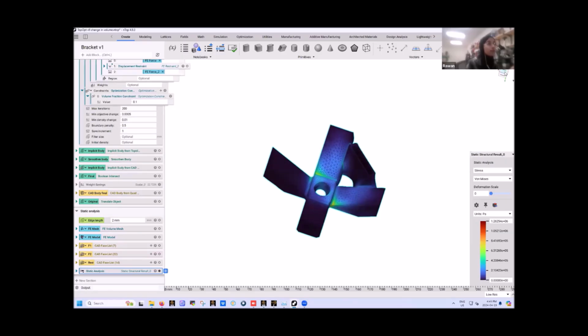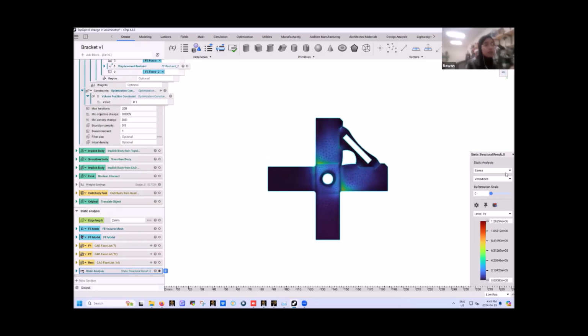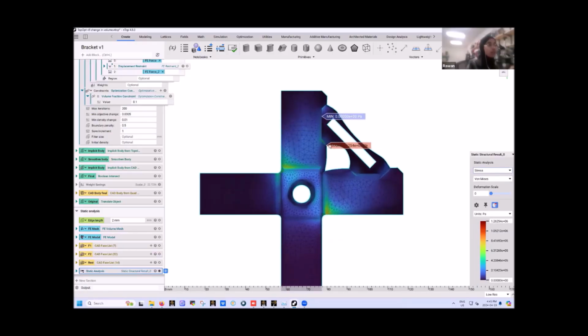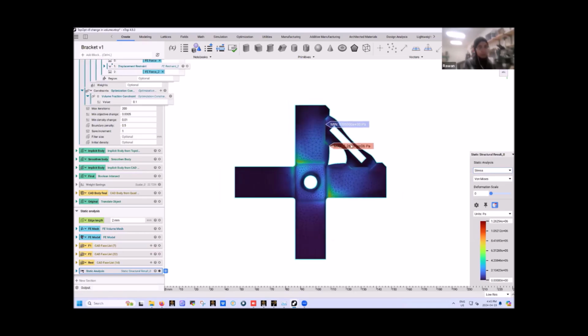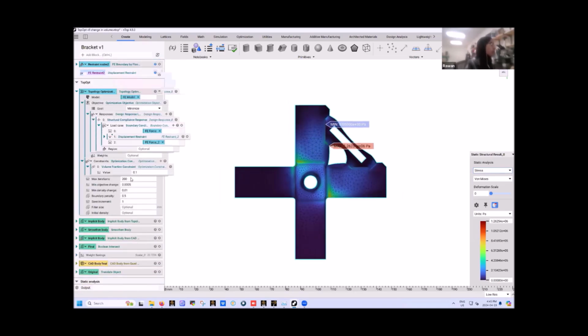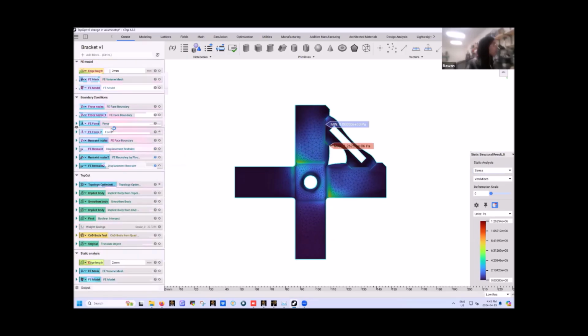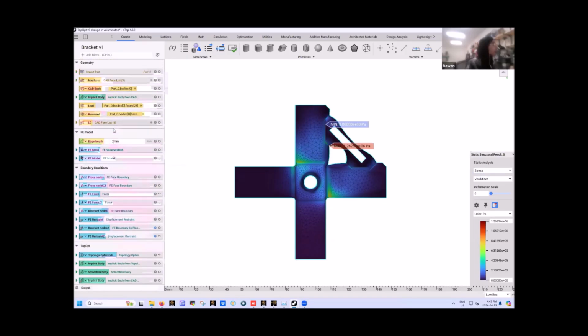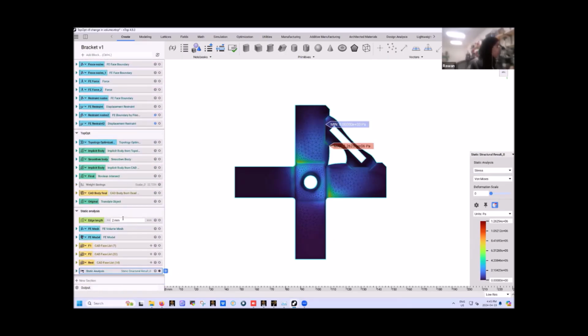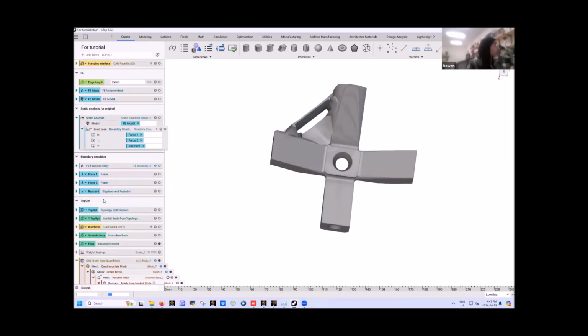So that's the result of the static analysis. And of course, as I said, the main concern is the stress. As a maximum stress, it's 1.26. So remember the maximum stress that we had in the original design? Static analysis done in the original design should be here.